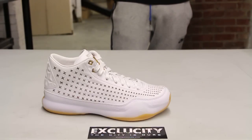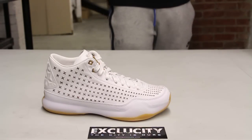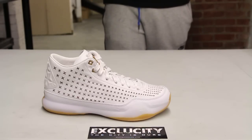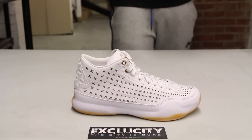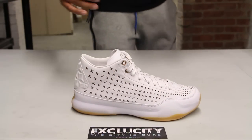The upper part features an entirely leather upper. Instead of seeing flywire or hyperfuse that you usually see on the Kobe 10s, this time they really replaced it for the EXT version of the shoe. And you got the X perforations that go from the toe box all the way to the side panel of the shoe, getting bigger and bigger as you go from the front to the back.